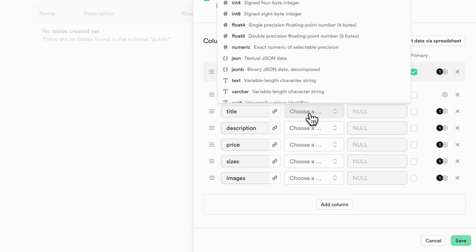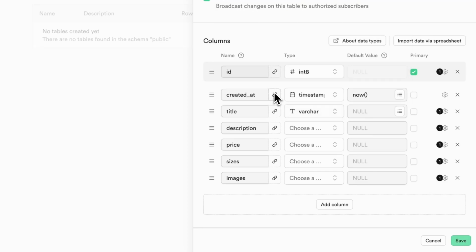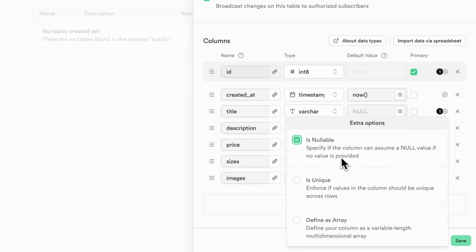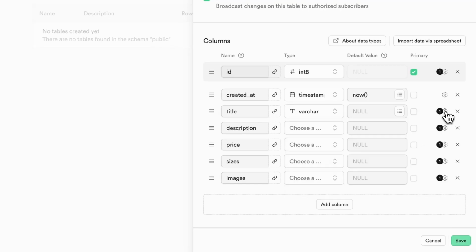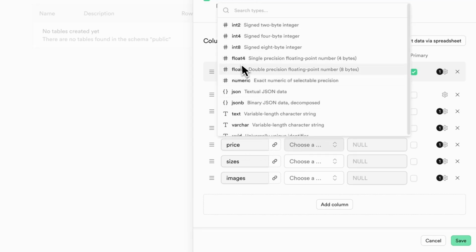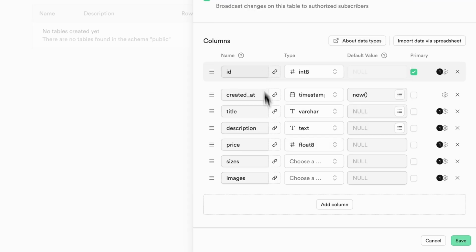For title, I'm going to select varchar, which technically means text. If you click on the setting icon, you'll see that you have some options. For example, it can be nullable, unique, or defined as an array. Okay, so all good. I'm just going to leave as is. The description, since it's going to be longer, then I'm going to just select the text. Price is going to be a double or float 8.